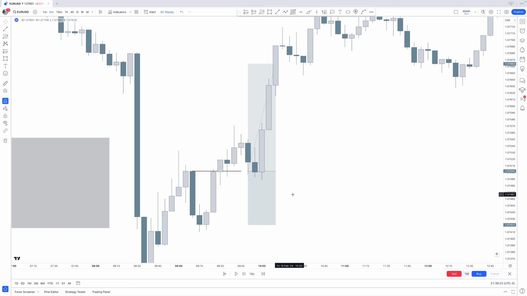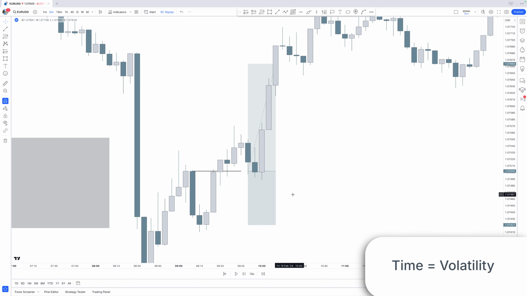And the market moves because of time. But not the fancy word time that most traders think about. No, we are actually going to dissect this fully. Time is oftentimes used as a marketing word. It's a buzzword. Whilst it doesn't have to be that difficult, because time is simply said volatility. And volatility makes the market move.